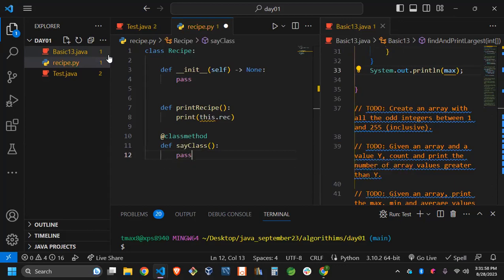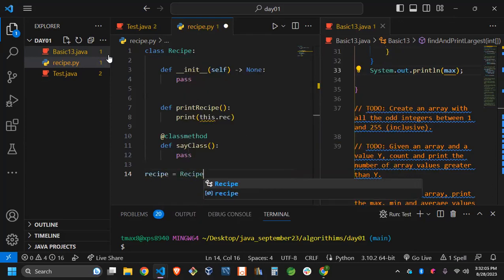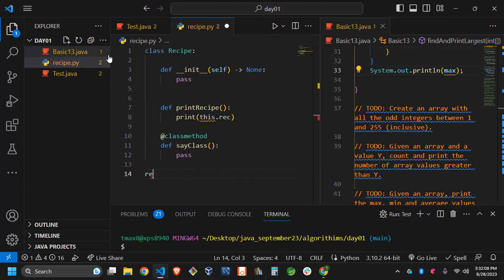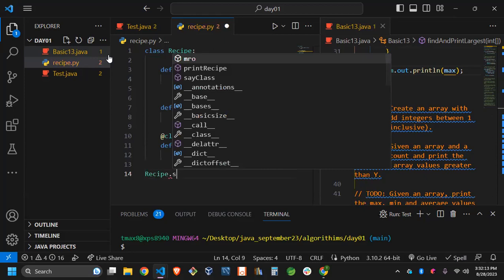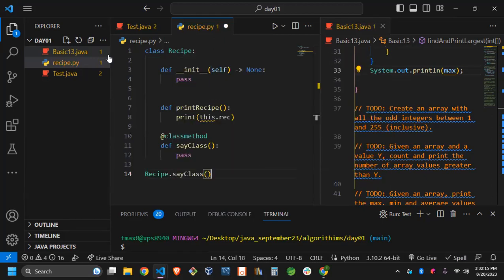So if I come down here and make a recipe, well, I don't even need to do that. I could say recipe dot say class, and since this is a class method, I could call it directly on the recipe class itself. This one though, it's supposed to be self, so I would need to make an instance of the class to be able to call the instance method.